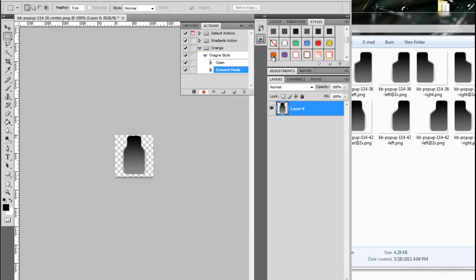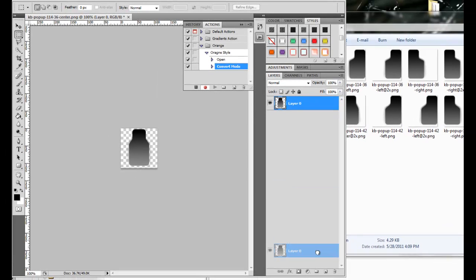Okay, now I've got a preset style I'm going to be adding, this little orange one right here. But to show you how some of these actions record, I'm going to add a little bit of my own styles to it, maybe a glass look on top. We'll make a new layer, or copy the layer, so I'm going to drag it down to the little copy icon. Another layer, and you see it duplicated the layer.